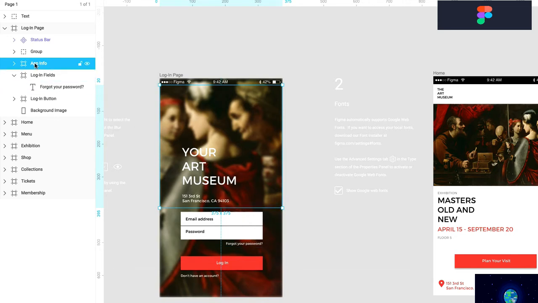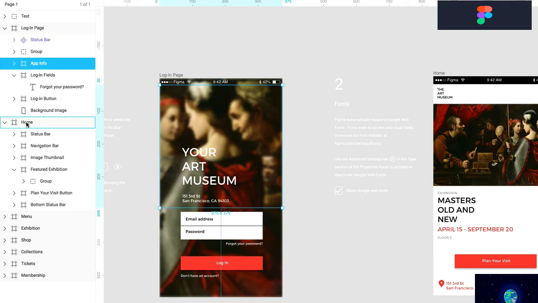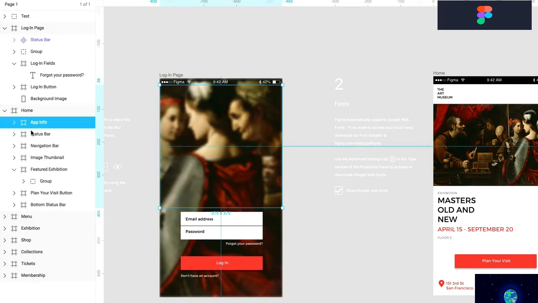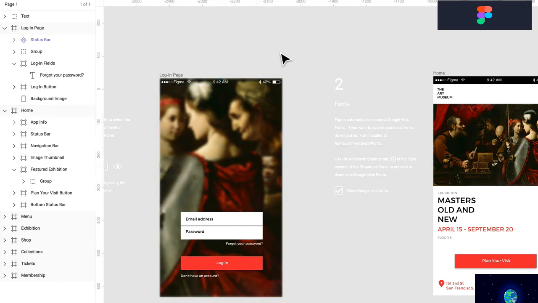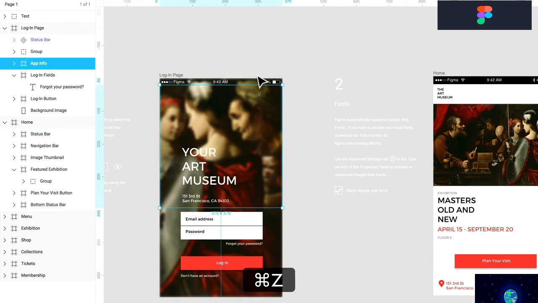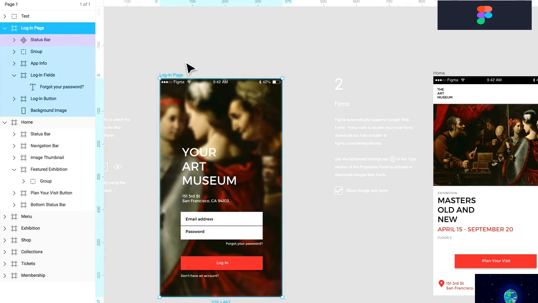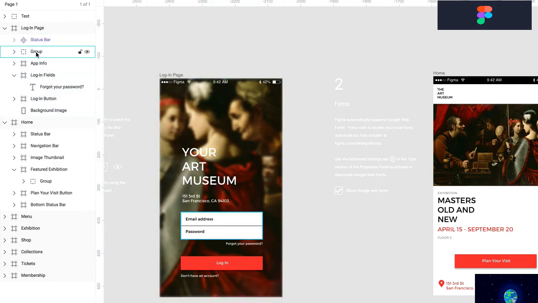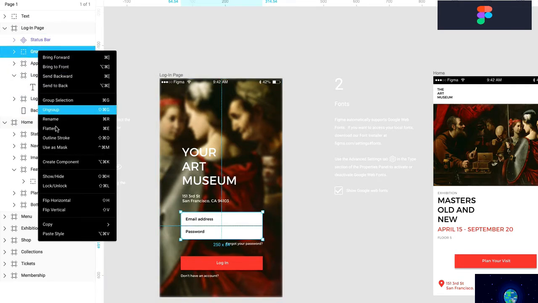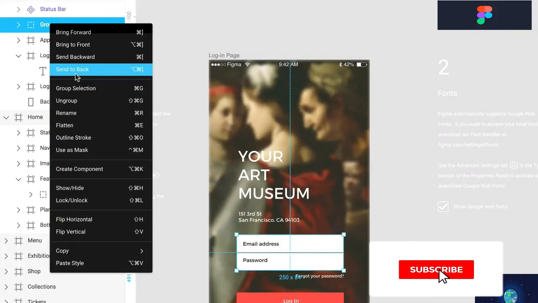You can also move layers onto different artboards or frames by clicking and holding. If you hold, then it'll expand the layers underneath this frame, and I can click and let go, and now this is inside of another layer. I'm just going to click Command Z a few times to undo this. And now another thing that you get with layers, if you right click, you have a number of different menu items to manipulate these layers.